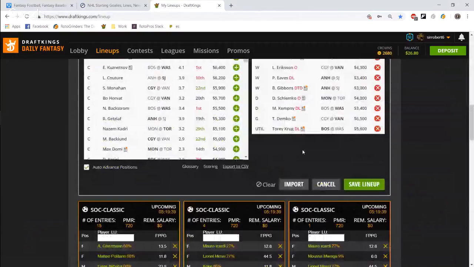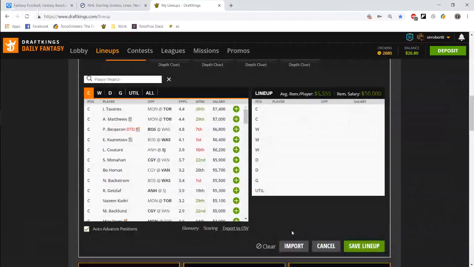DFS hockey is really simple. It's probably the easiest sport out of all sports to do anything for cash, especially for GPP. It's very meta reliant, so it's not going to get wonky very often.